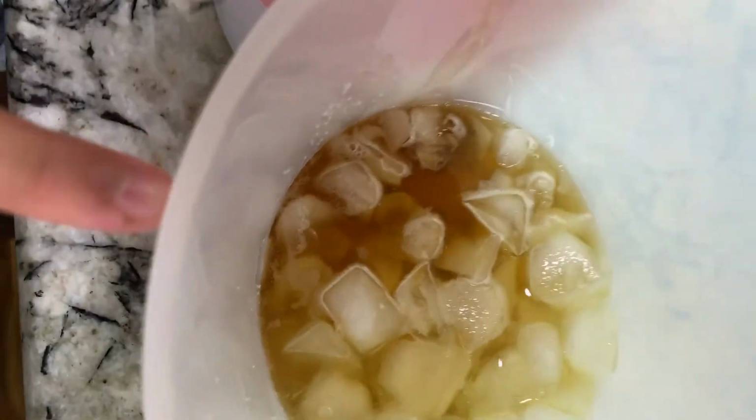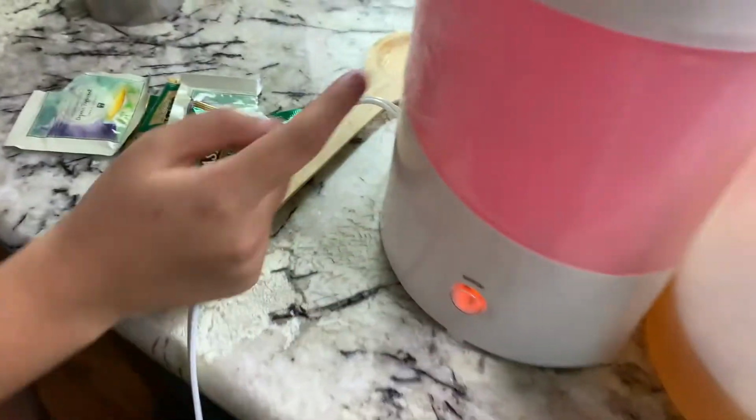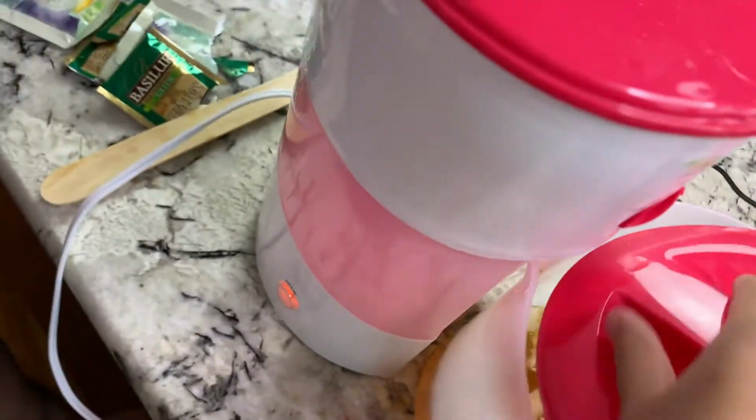And the tea bags are going down this thing. Oops, there goes that lid. It's going down here from over there into the bucket of ice and sugar. Over here you can see the little pipe I was talking about, which the water level is right there currently. And it's just going up here, flowing into there, and into there like I was showing.